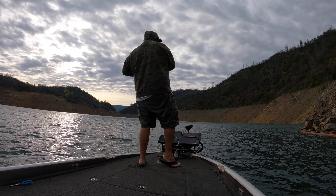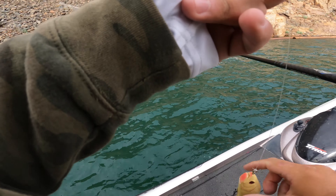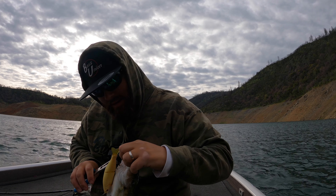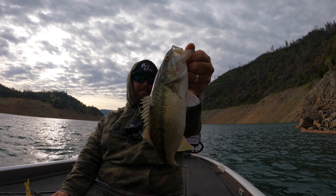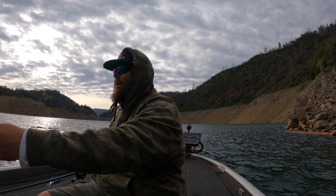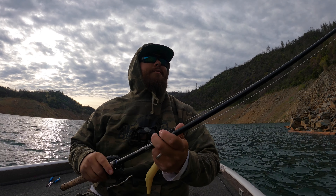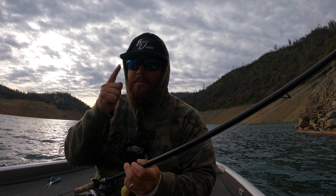Oh, there's one. A little better. Not much better, but a little better. There we go — I'll take it. I need something bigger though. If you can catch anything over two pounds, that's gold out here. That's usually my goal: try to find baits that catch bigger than average fish. If you come out here for the first time, you're going to catch a lot of one to one-and-a-half pounders, but when you start getting the twos, two-and-a-half, three pounders, you're on to something.